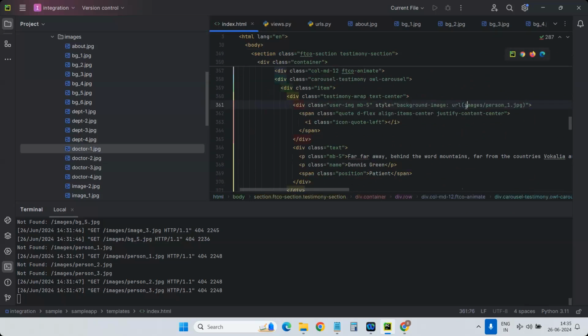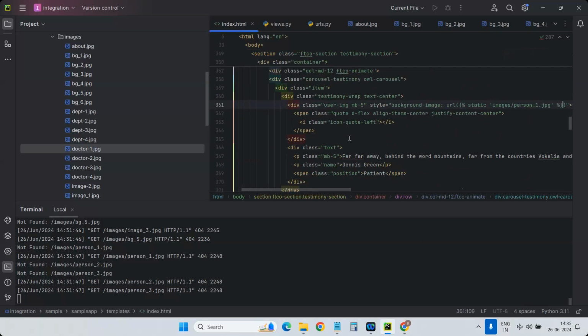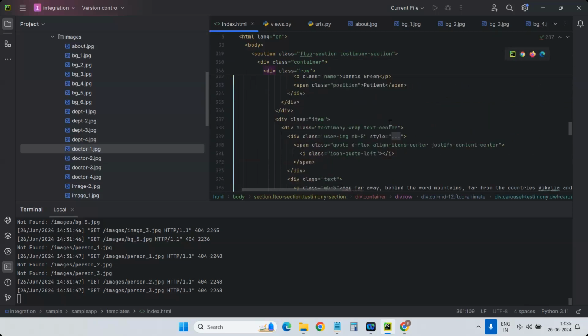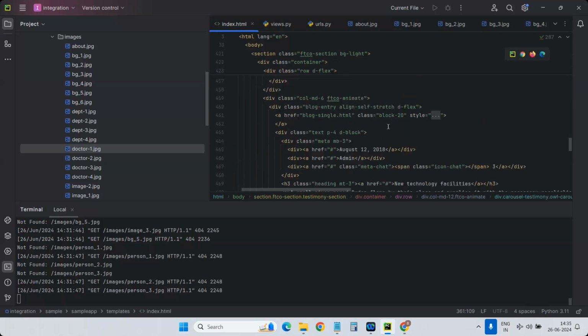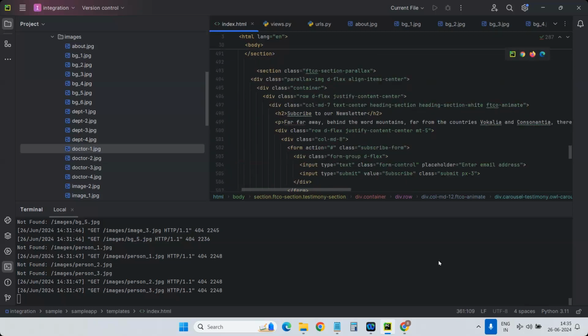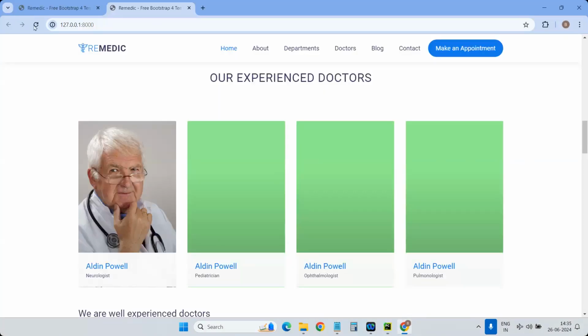Yeah, here it is. Like this, in the same way, you will find different images. You have so many images in this page, so you will load all the images and get practiced.